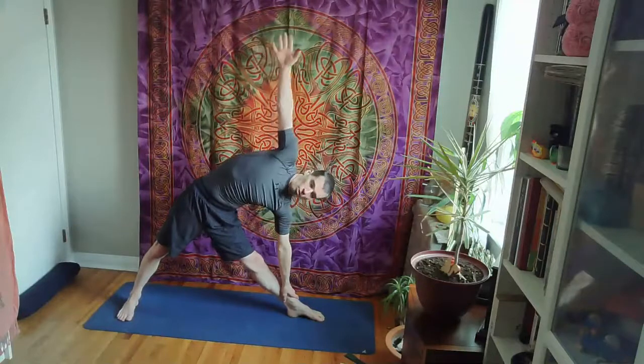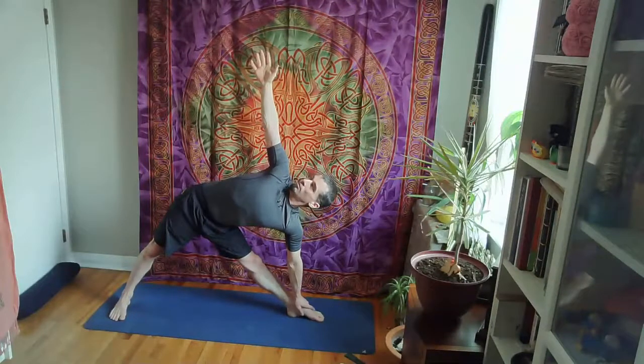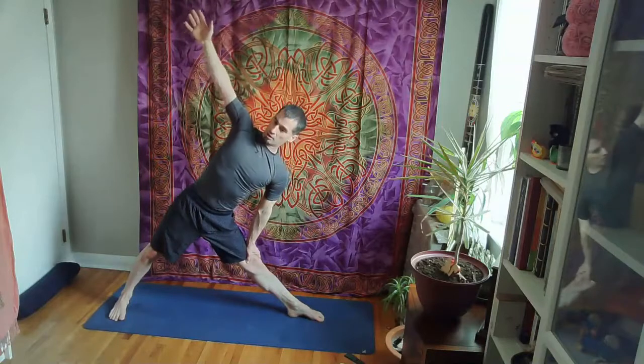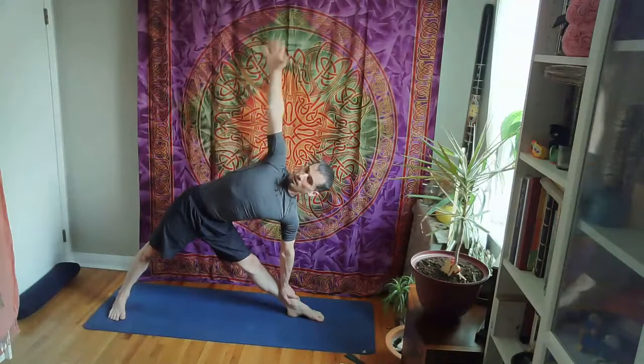You want to make sure you're not rounding through the spine. You're trying to drop the bottom rib cage to the thigh. Straighten the spine. If that means you need to have your hand above the knee, then so be it. It's all about hinging in the hip, letting the hips sink out the back.